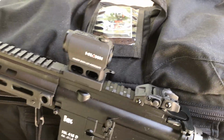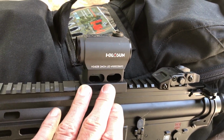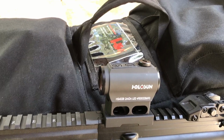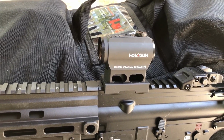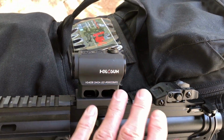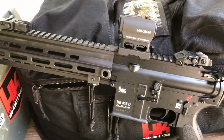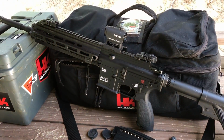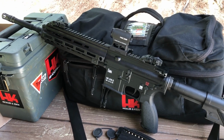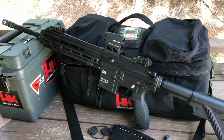I've also zeroed this inexpensive Holosun red dot at 25 yards. I've got it mounted on the LaRue 416 height mount, because that's kind of what I'm used to height-wise on my MP5s and also for my MRs. So my practice setup here is very comparable to what I'm shooting in competition, and that's what I encourage you to do as well. So it's set up for a 25 yard zero, red dot height similar to what I'm used to shooting with my real guns. And let's go run some practice here and show you what you can do with this inexpensive training tool.